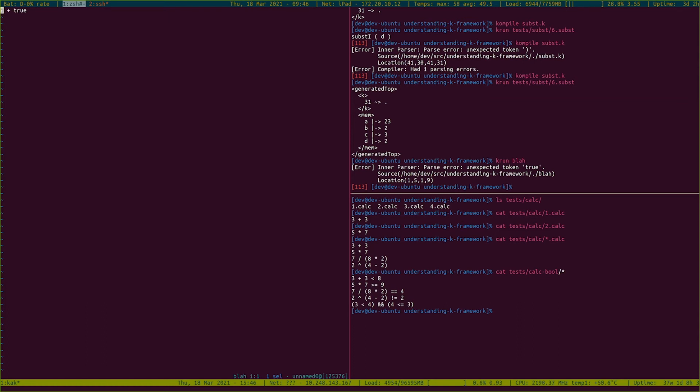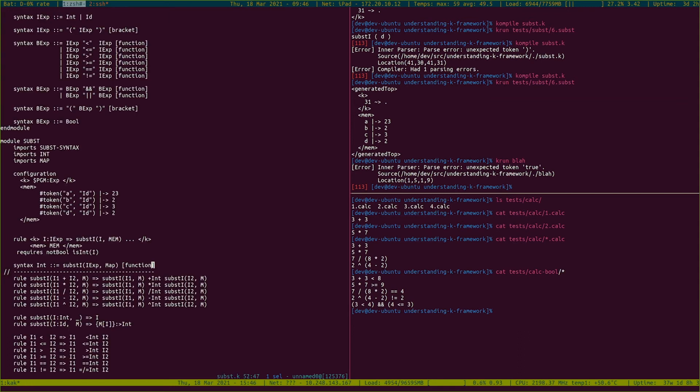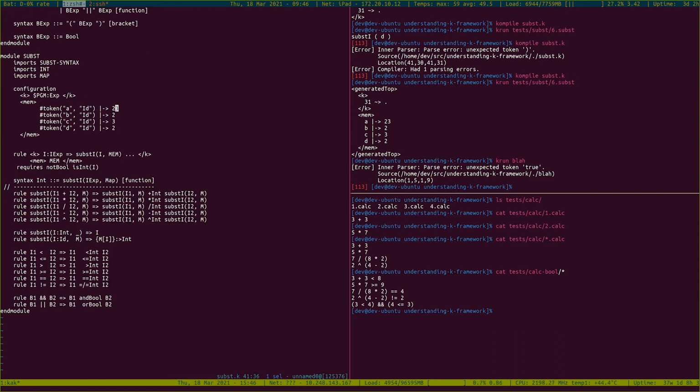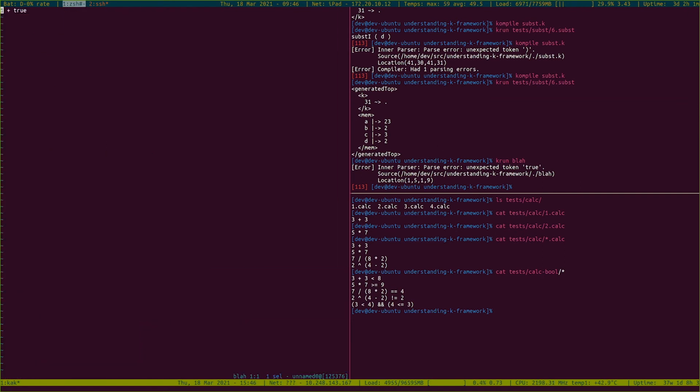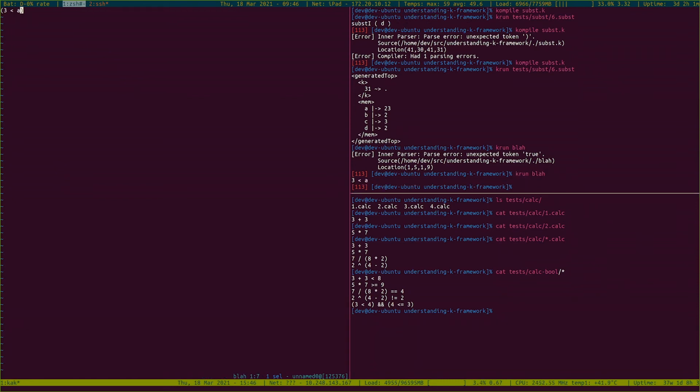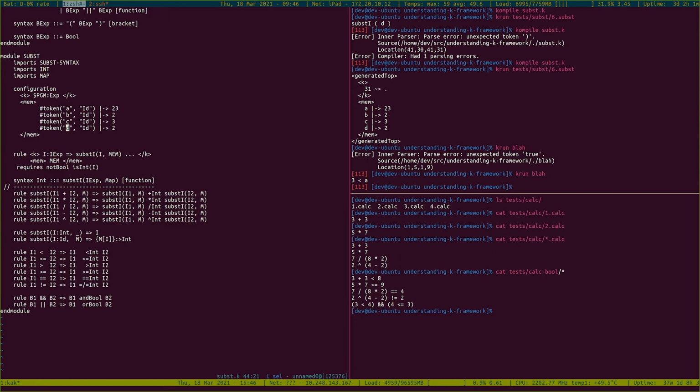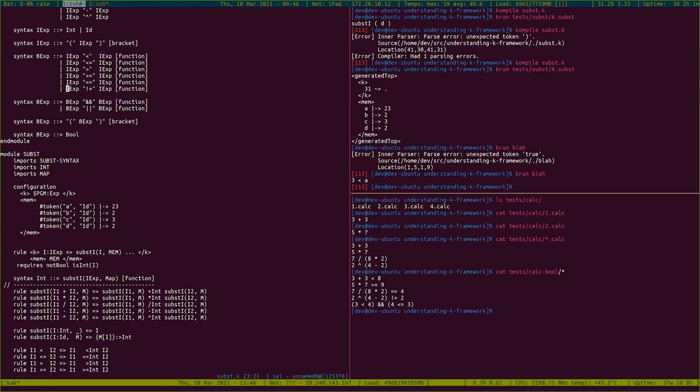Okay, so it's still not super useful because we've hard coded this memory directly in here. And also if we wanted to evaluate an expression like 3 is less than A, for instance, it would also have problems with that because it would get stuck at 3 is less than A because we still have that this is a function, right?